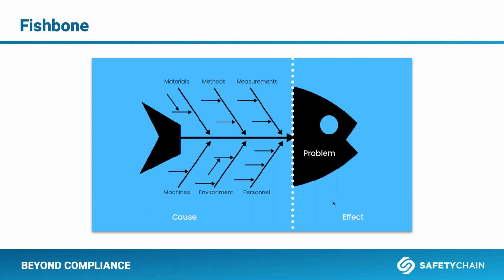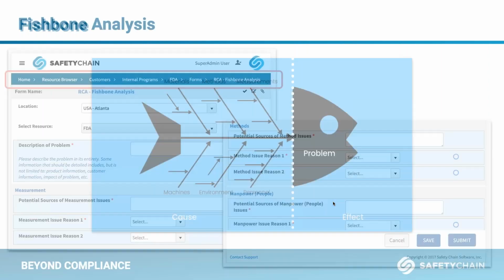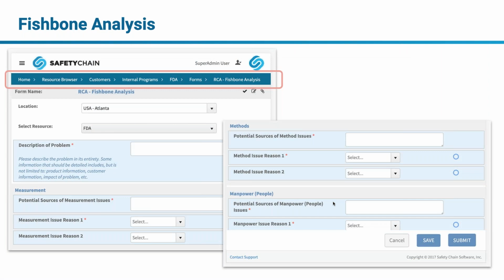What were the machines used? Were they calibrated? Maybe it was something situational. Was there something going on in the environment? Here we are, we're always doing different tests inside of food with temperature tests. Well, maybe the thermometer wasn't proper and the environment was hotter or colder than it was supposed to be. So this is, once again, a way of organizing your thought process so you can systematically get to the root cause of a problem.